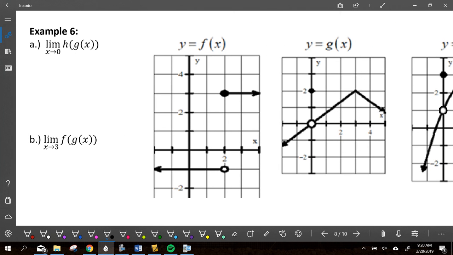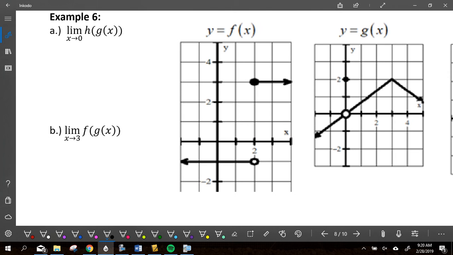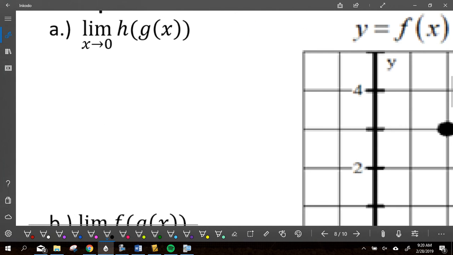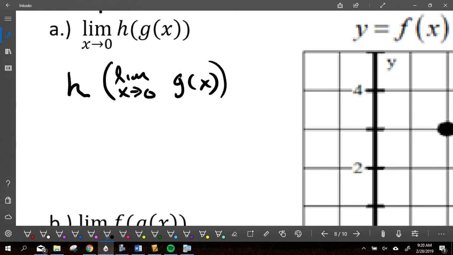Find the limit as x approaches 0 of h of g of x. All right, it is not what you think it is. Here is the key to finding composite problems: rewriting this guy. When you see this, it's the same as h of the limit as x approaches 0 of g of x. In other words, the limit part only applies to the inside function. We are only doing the limit of g. Once you've done the limit of g, then it's just an h of problem. We're going to figure out what the limit is inside here, and then we're going to find h of that number.